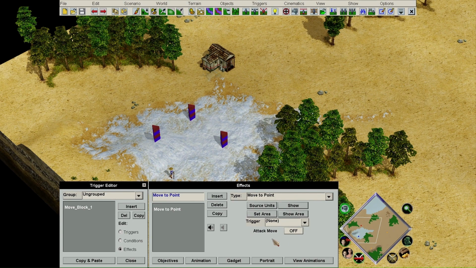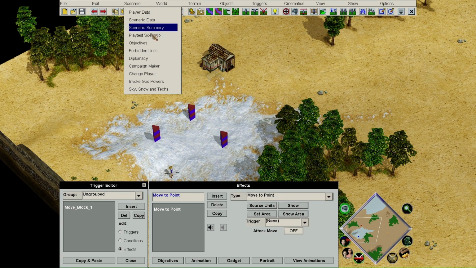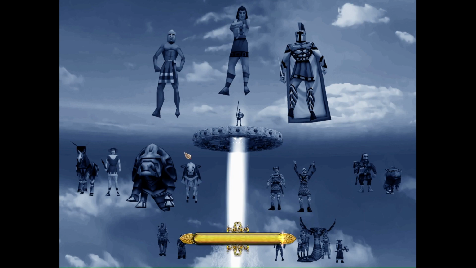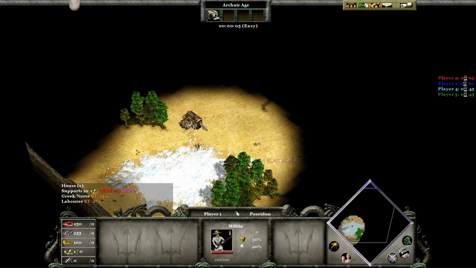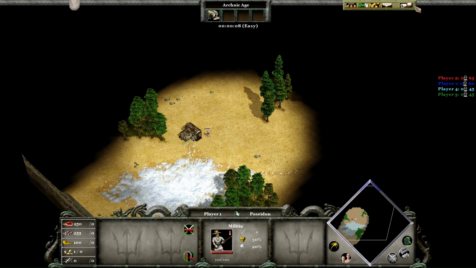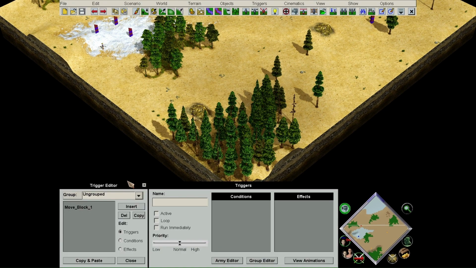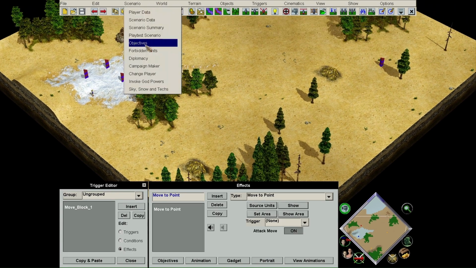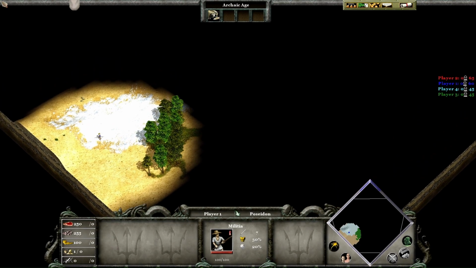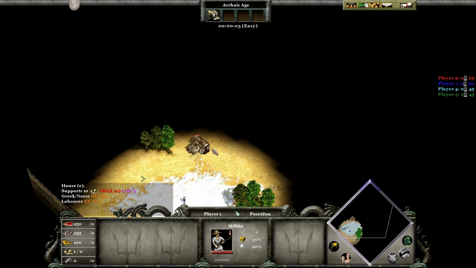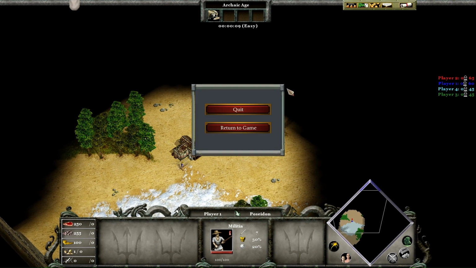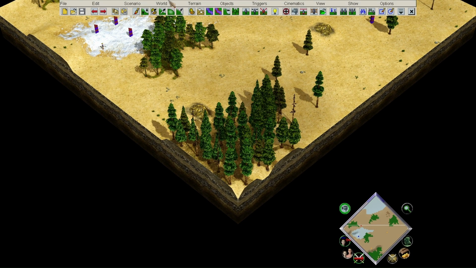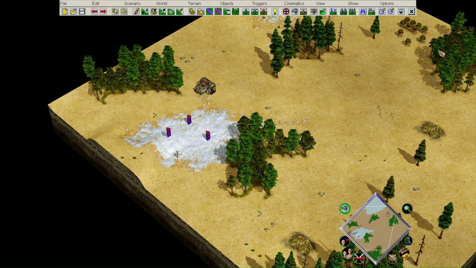You can see there's also another component apart from linking triggers, and that's the attack move option. When it's off, the unit will just move to where you've told it to move, and it will ignore enemy units that it would normally be able to attack. If you have the attack move on, it will move to the point suggested, but attack anything as soon as it comes within that unit's line of sight. So for this example, it sees the house and it's just going straight for the house to attack the house. Once the house has been destroyed, the unit will continue onwards to its final destination.